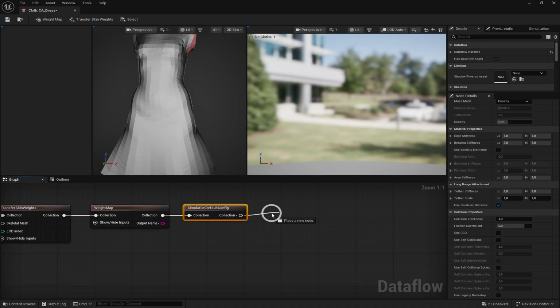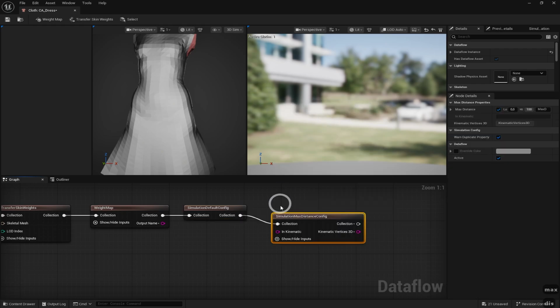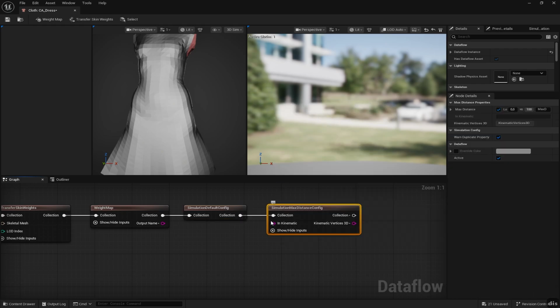And then we're going to add a max distance config node. This node basically will tell the mesh what part should be simulated. So we need to pipe in the weights from the weight map.